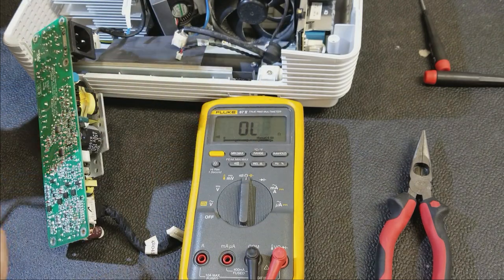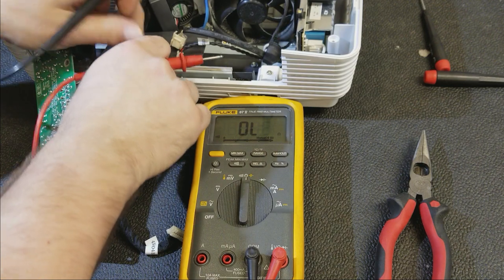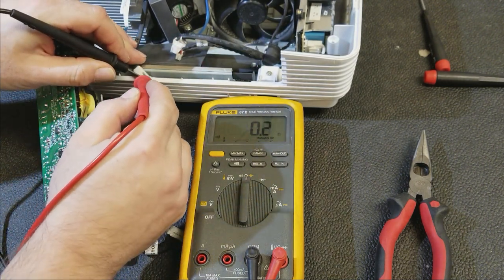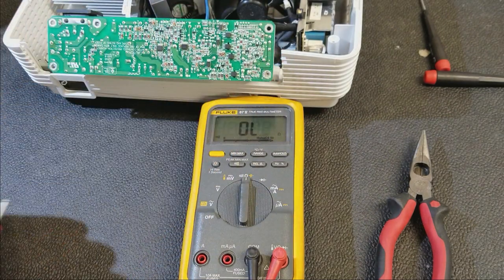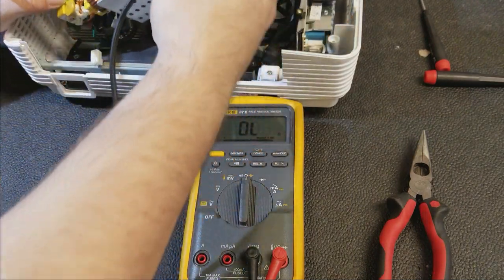Alright, so switch is good. Then let's check the temp sensor. That's good too. Let's do some basic troubleshooting on this end. Let's see if the fuse is good.